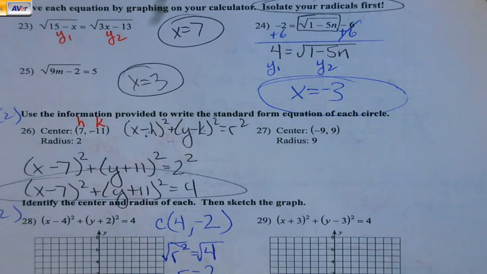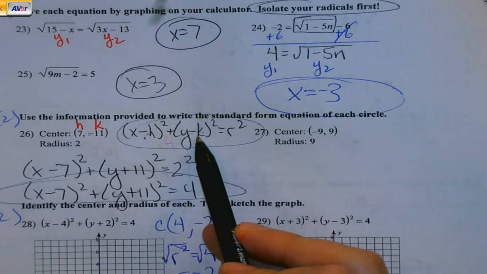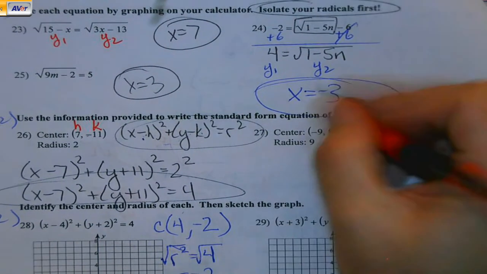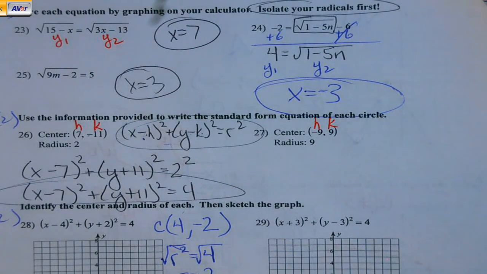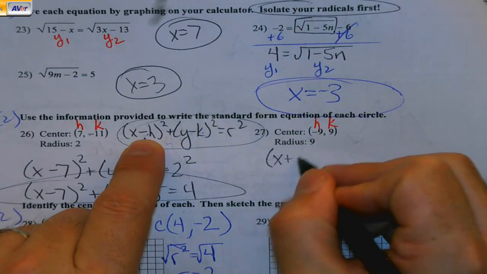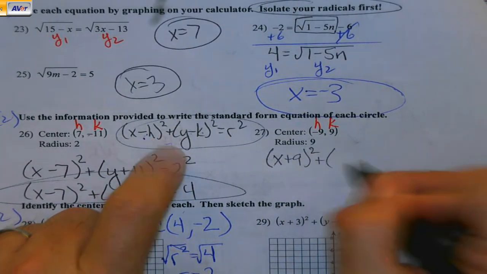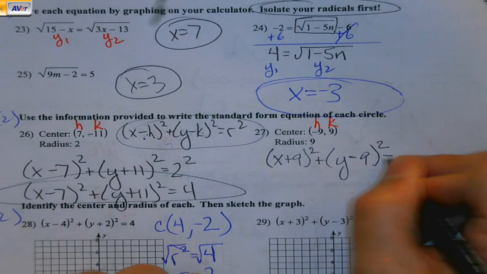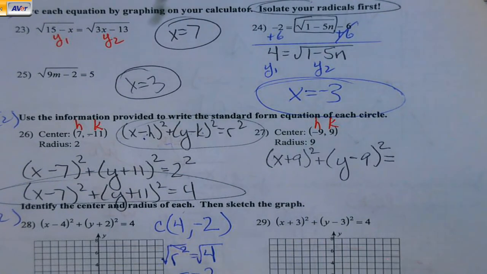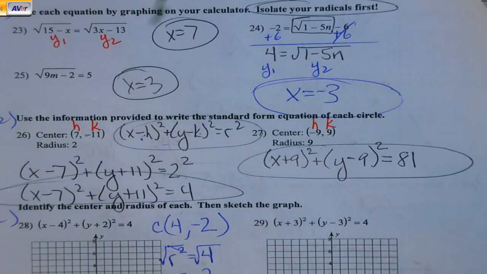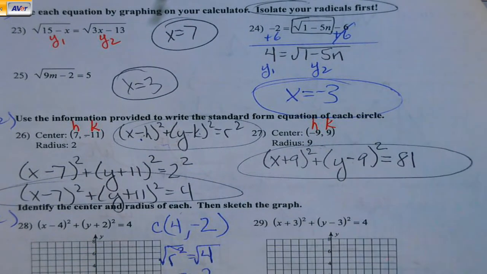Standard form of a circle. Again, if you forget, remember on the test, the actual form is going to be on the next section. So if you forget, that should give you a good hint. There's my h and my k. So when I'm going to write these, x opposite of h, so plus 9 squared, plus y opposite of k, opposite of positive 9 is negative 9, squared, equals my radius squared. 9 squared is not 18. Okay? 9 squared is 9 times 9, or 81. Okay, if you're going to do all the good stuff, remembering that here, let's not blow it when we get to the radius.